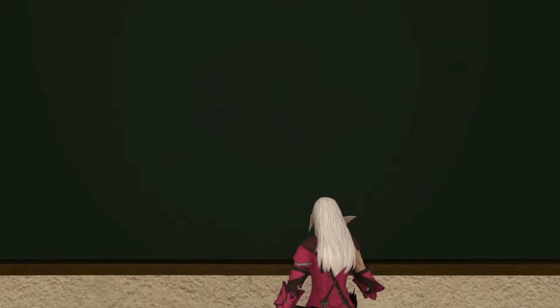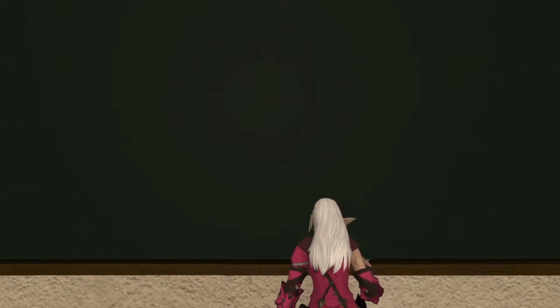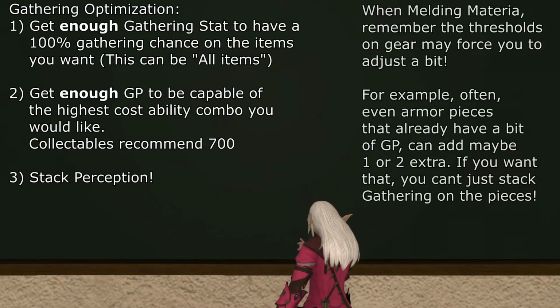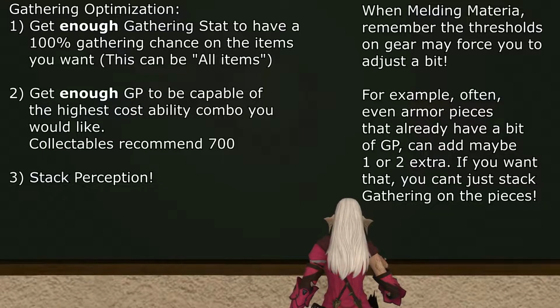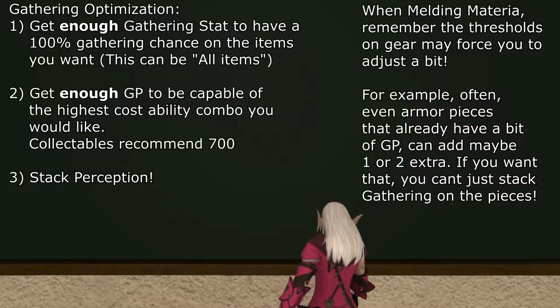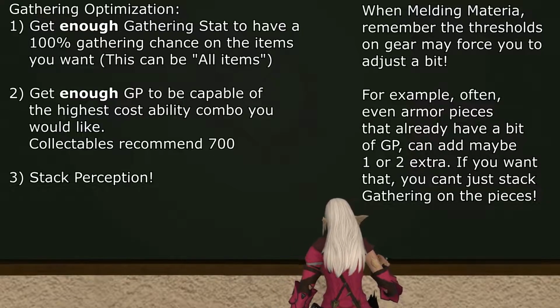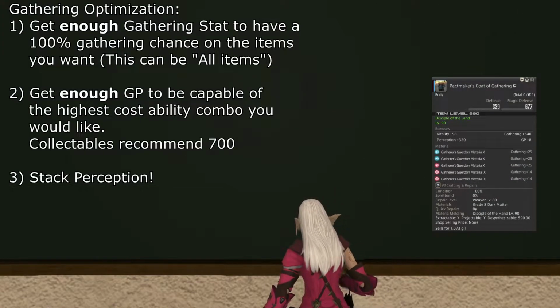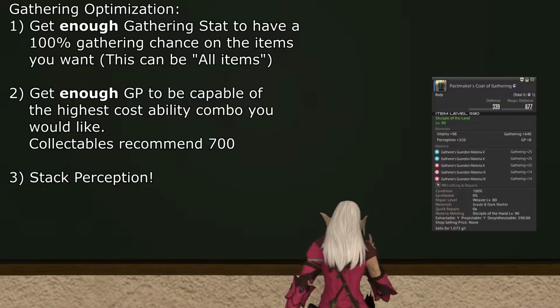Essentially, in this scenario you would like to optimize your gathering gear at max level. The typical aim is to first make sure you have enough gathering, the stat, to guarantee gathering of the items you care about. Then make sure you have enough GP to be capable of performing the combo of actions you wish. For an example, if you like gathering collectables, at least 700 seems to be a good choice. Then finally, you can top up with however much perception you can fit.